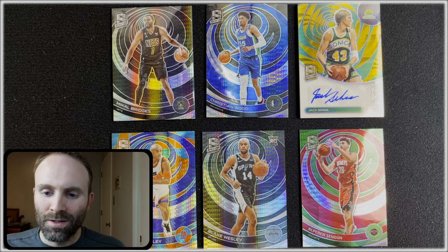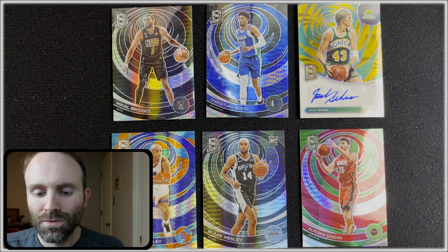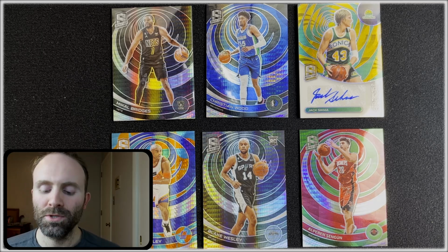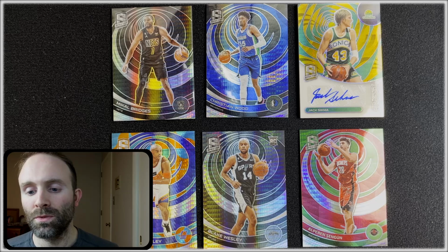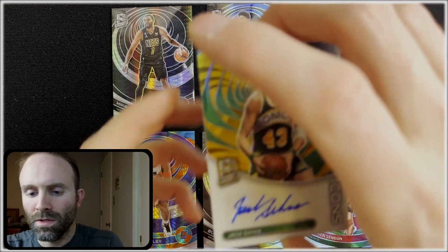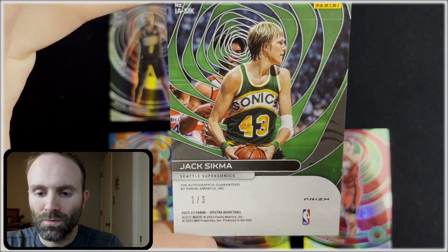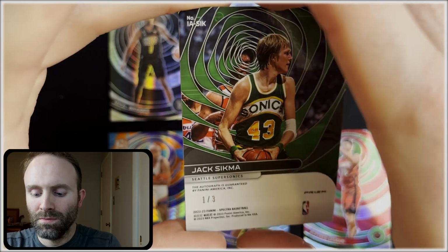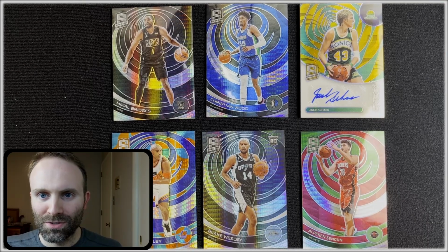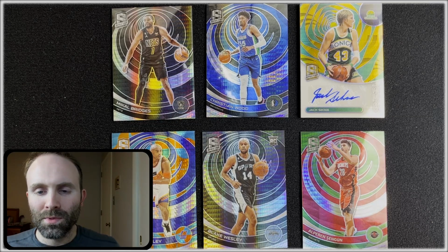All right, I got them laid out here a little bit better so you can see. One rookie, Charles numbered, Christian Wood, who cares? Mikal Bridges, not too bad. Sengun, not too bad. And then the Jack Sigma auto, numbered to 3. So a cool card to get. Wish it had been a different player, but we'll take it. Definitely better than my last two autos that I've pulled, and it wasn't guaranteed. I'm pretty happy with this box.